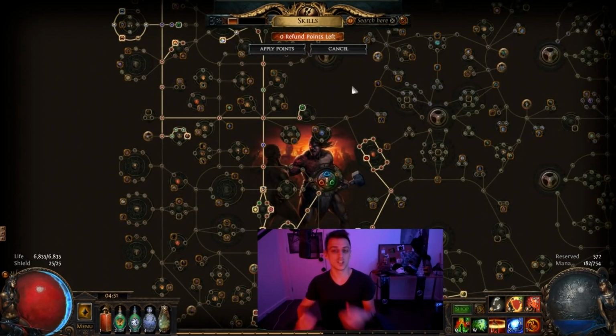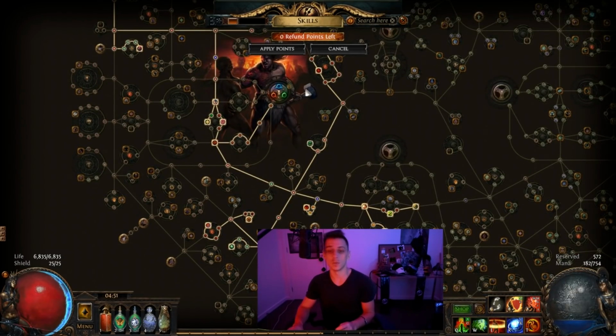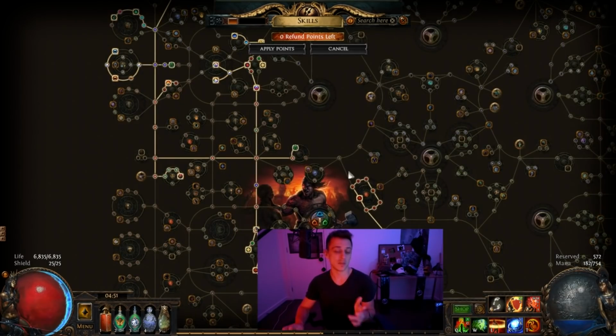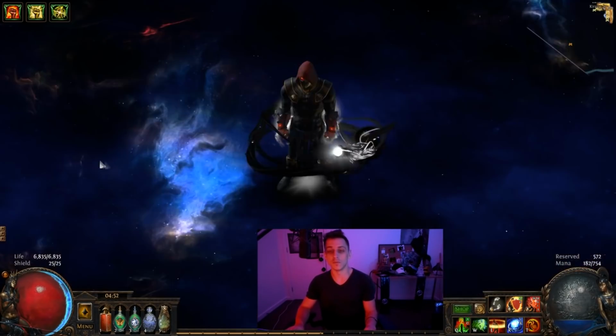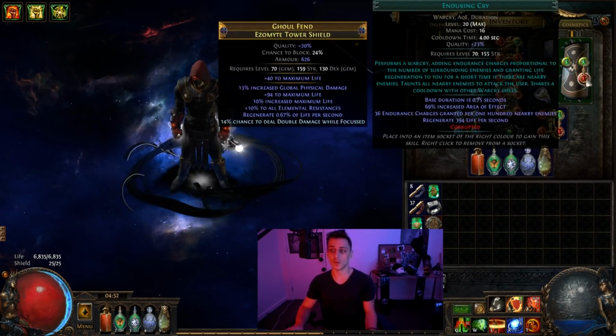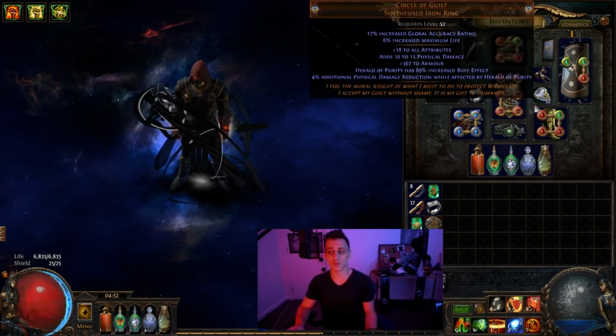So by all means, check out Path of Building, see what the biggest damage nodes are for your build or for your setup, and maybe you don't need as much accuracy, maybe you need more, maybe you could use a bit more fire damage or crit multi or something like that. But other than that, the build is pretty much as it was before.